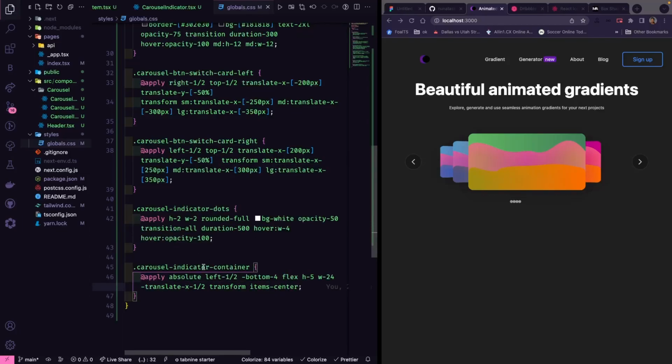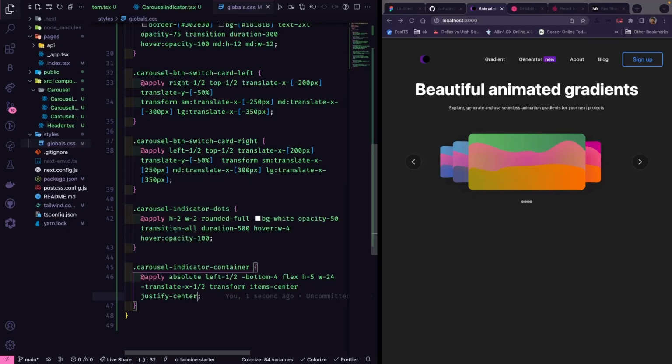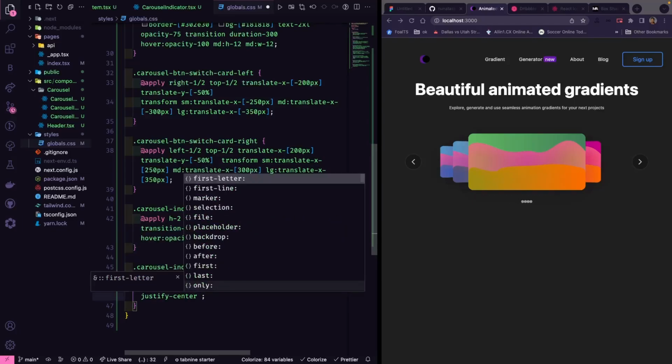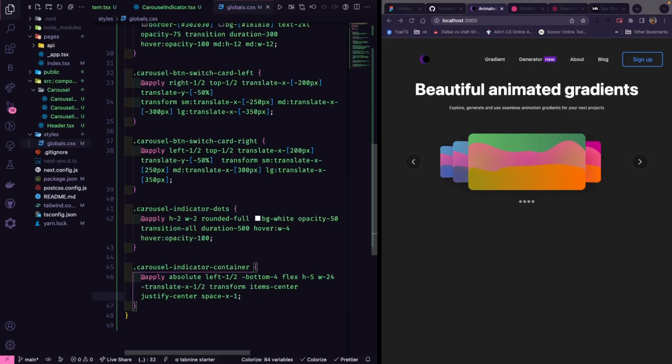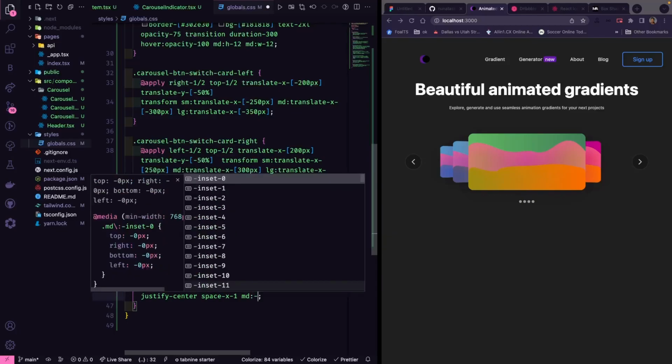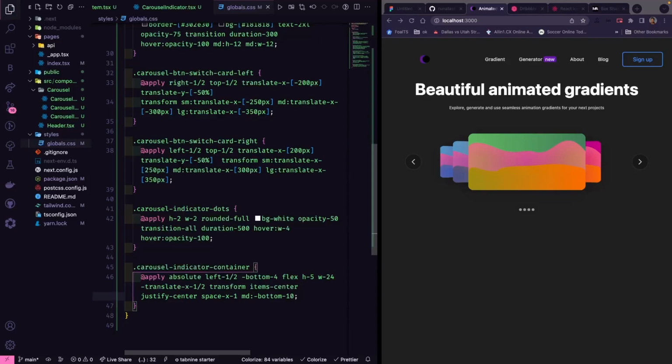Okay, we need to adjust something. Let's also justify center. Okay, let's give some space. Next one. Okay, and let's say the mid, we want the button to be 10.